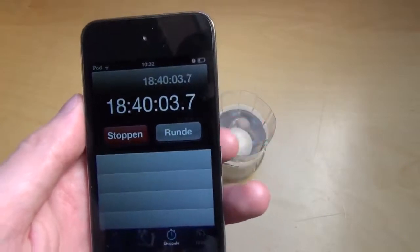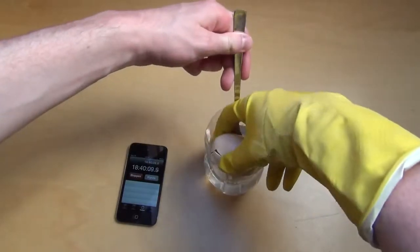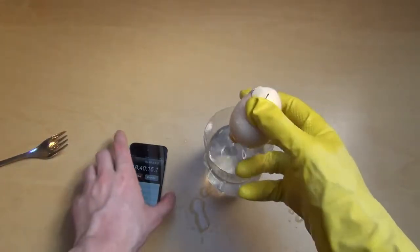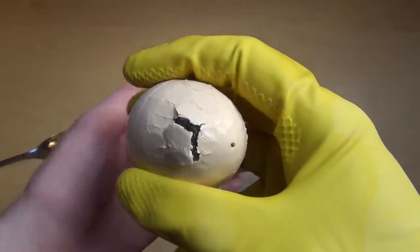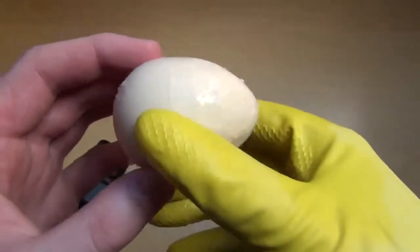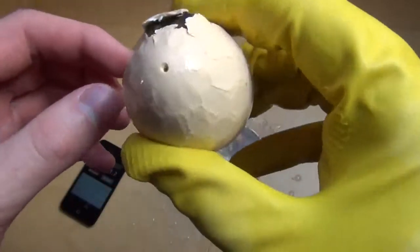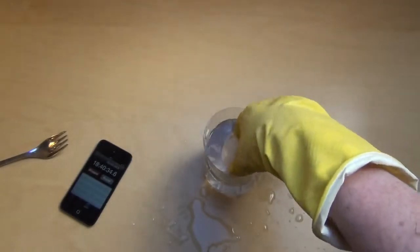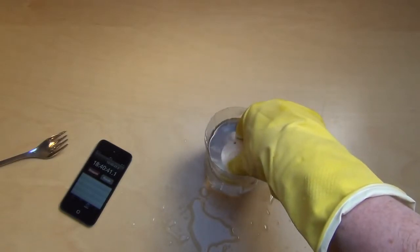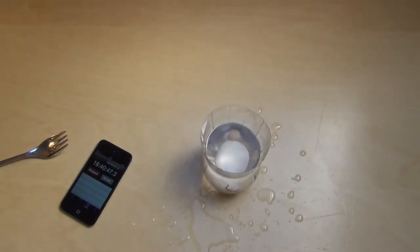18 hours and 40 seconds have passed now. And here we go. This is funny. Yep, as you can see, the fracture is really starting to get bigger and bigger. And the dino really seems to want to come out up front. There's no action at the bottom. Yeah, happy time, dino. And I'm asking myself, when will it break really out? Because, yeah, 18 hours are over. But we will see. I think I will check back at 24 hours.